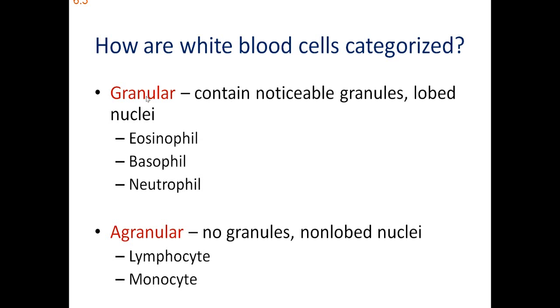Okay, so there are two big ways that we organize white blood cells. First, there are granular blood cells. If you made a microscope slide of them and stained it with the purple stain that we use, called Wright stain, and looked at it with the microscope, you're going to see that the cells are real grainy looking. It looks like there's stuff in there. And their nucleus is lobed. The nucleus isn't a nice round nucleus like we learned about before. Now there are three types of these.